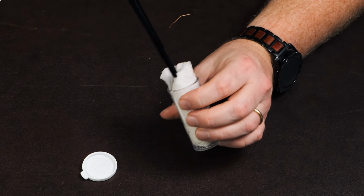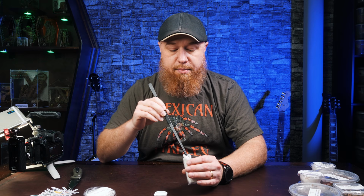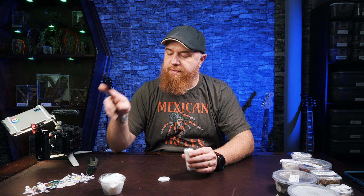Rolled up, packed really well. Ooh, and it's kind of big. So we're just going to leave that in here. I'll show that to you when we get its enclosure.